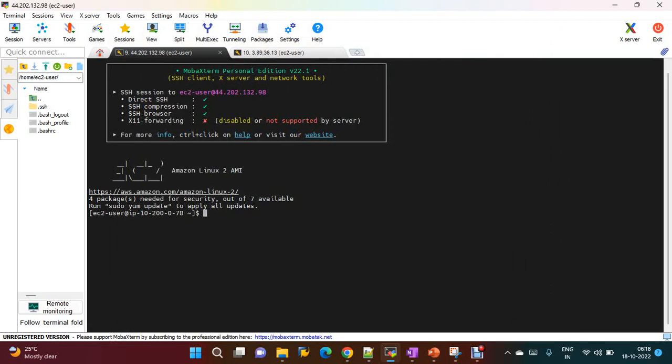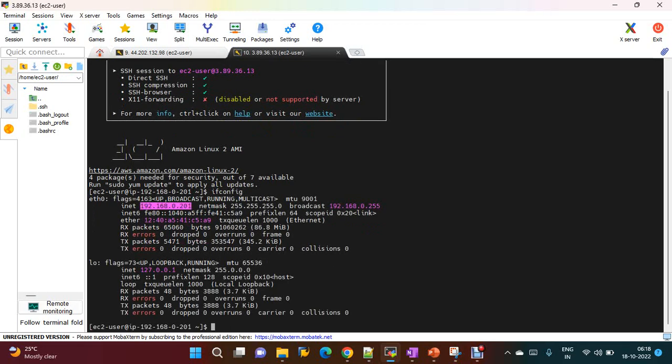If you try to do SSH into this VM, the VM B, you need the public key, a PEM file. Okay, so if you do ifconfig, you get this IP.